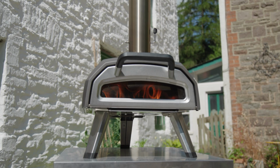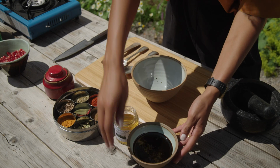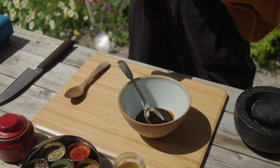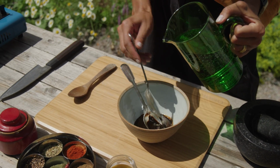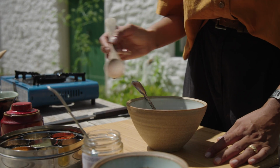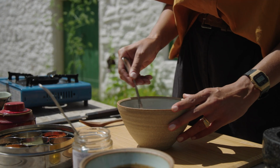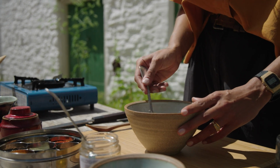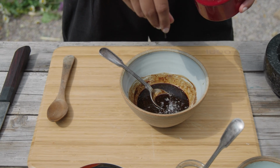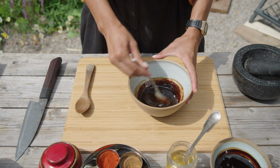Now that the oven's firing up and getting to temperature, I'm going to get cracking with the two sauces. I need concentrated tamarind paste and loosen it with a bit of water. Next, for flavour, I'm going to add some spices, a pinch of garam masala, a pinch of cayenne pepper, and give that a little mix. Always remember to season with salt, but coarse sea salt here. And that's the tamarind sauce ready.